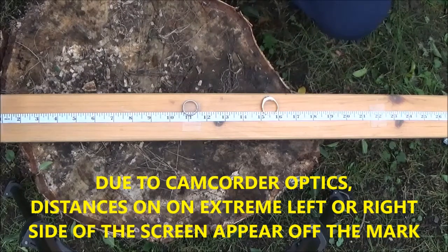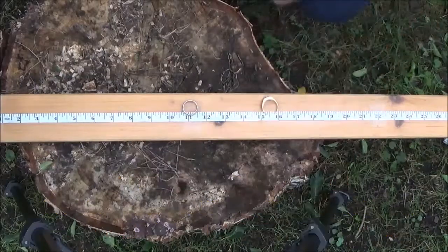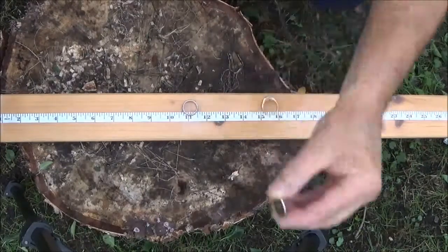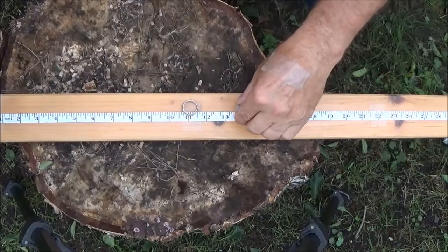We'll go with our US nickel here. 13's very strong, 13 and a half. Still getting a good signal at 14, 14 and a half. It's kind of iffy. We'll go for 14.